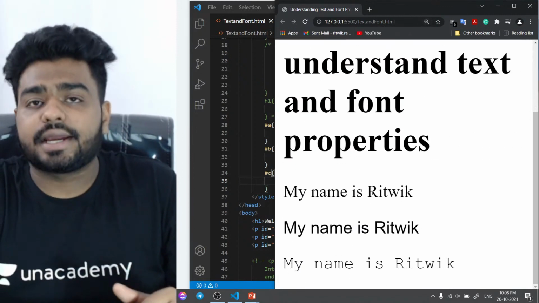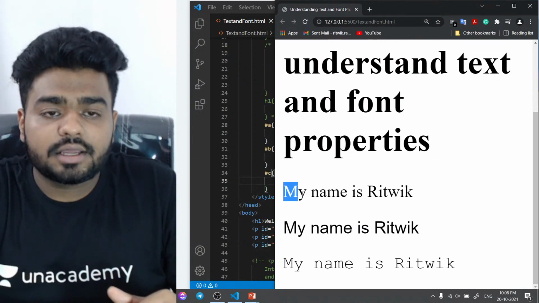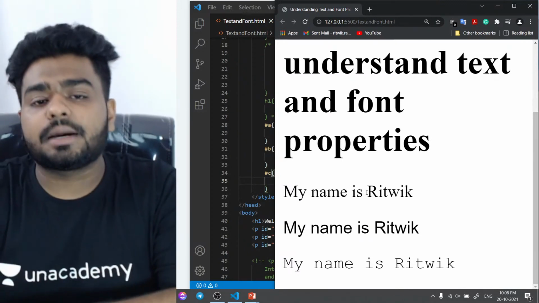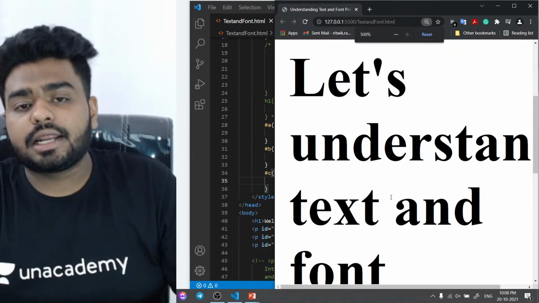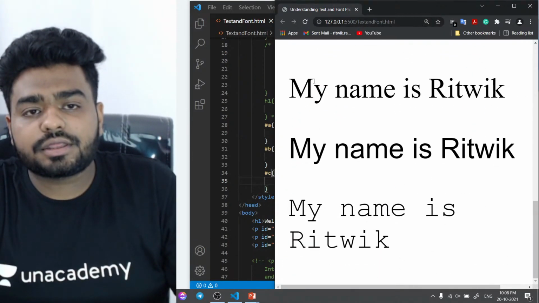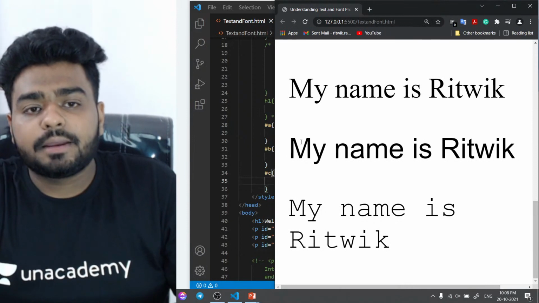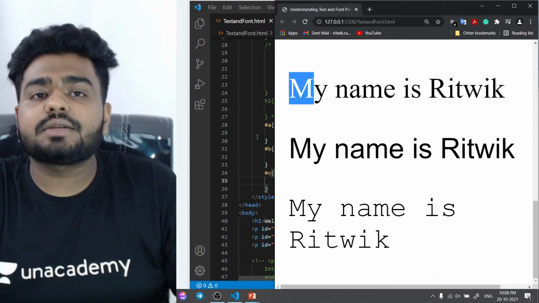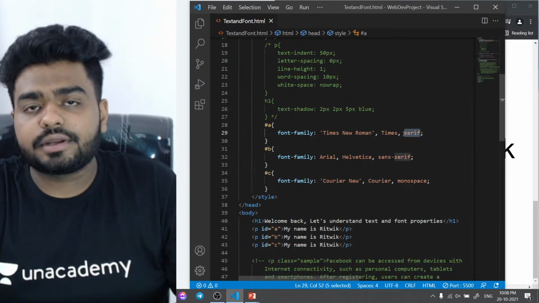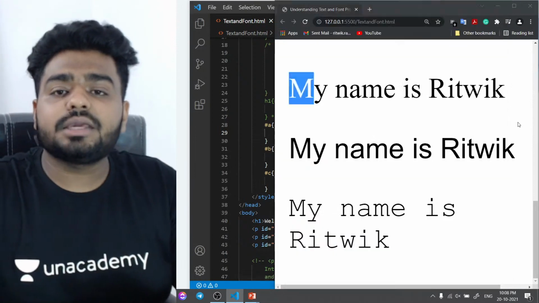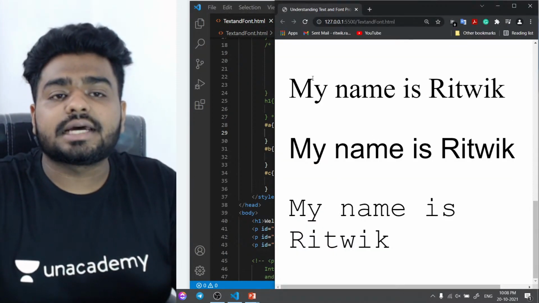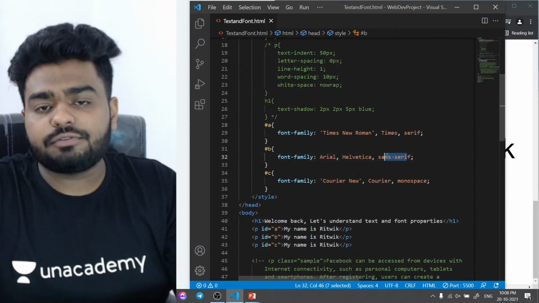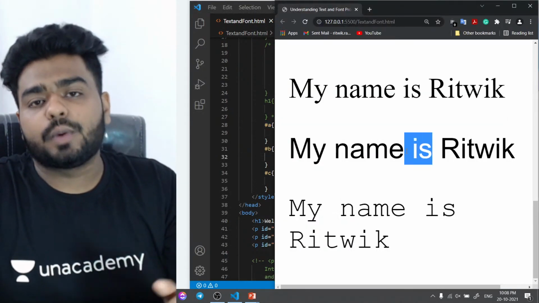If you look closely, can you see in these letters, above there is an underline. In all the letters above there is an underline. A very small underline is there, right? Can you see this underline here? But in this one it's not there. In this one it's there. Now understand what that is. When you write serif, it means that there should be that underline, that the corners should have some stretch. But when you're writing sans serif, then it's not there. It's the normal way.